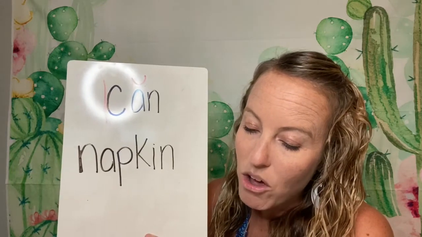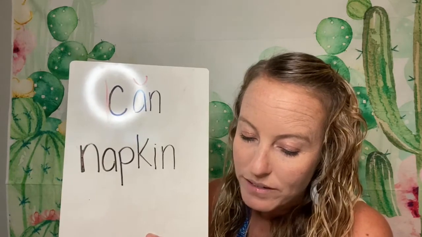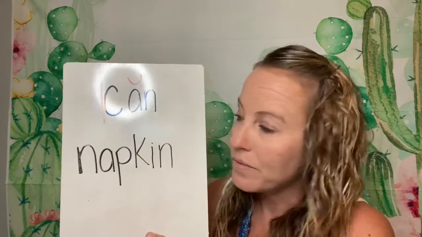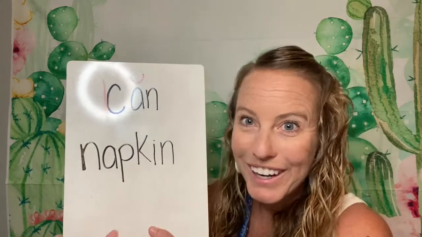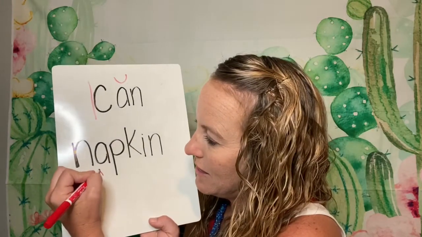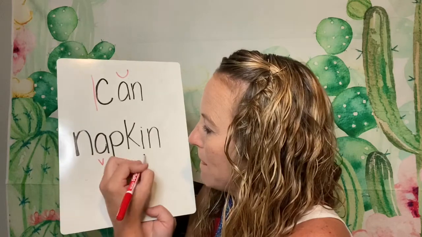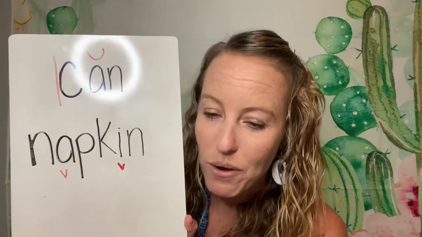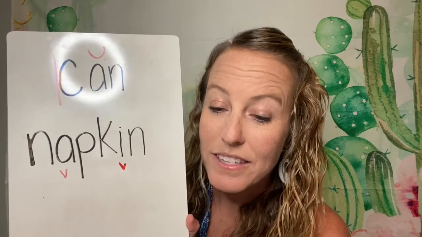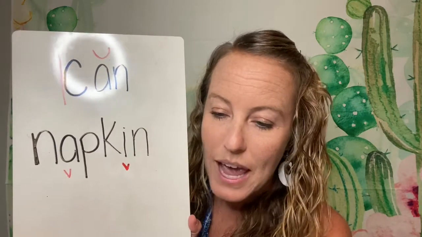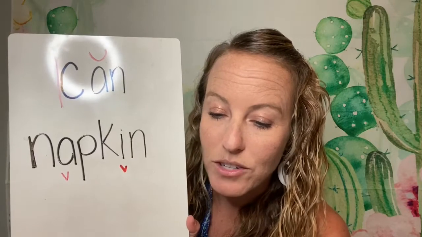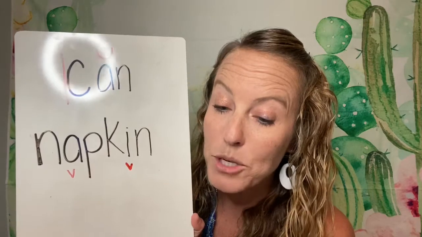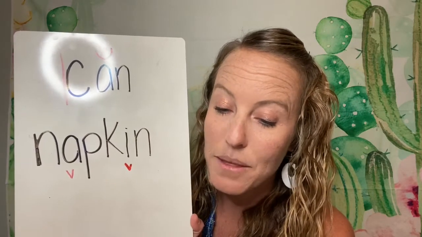Let's write a small V under each one. Which letters in this word are vowels? Good. The A and the I. Now that we've written our V's underneath our vowels, we can see that this is called a vowel pattern. A vowel pattern is a pattern of letters that begins and ends with a vowel. Only consonants come between the vowels that begin and end the pattern.